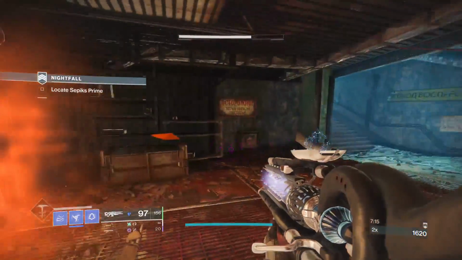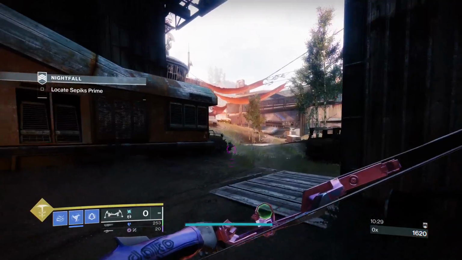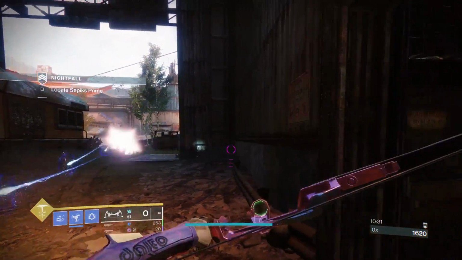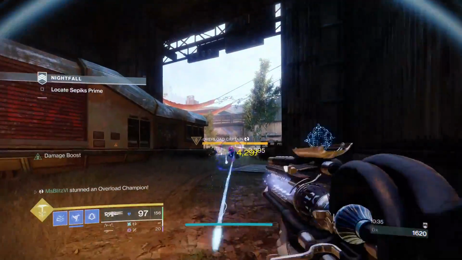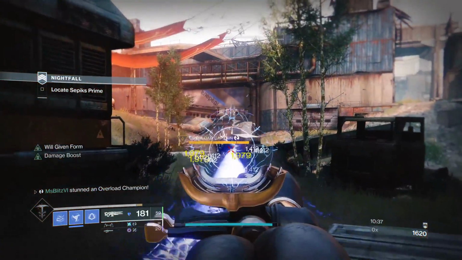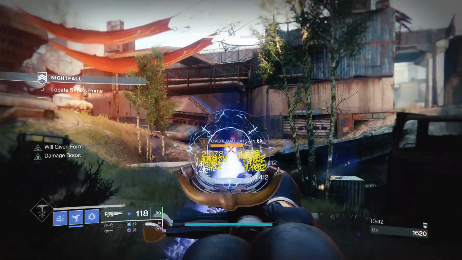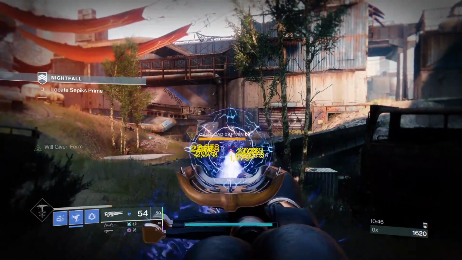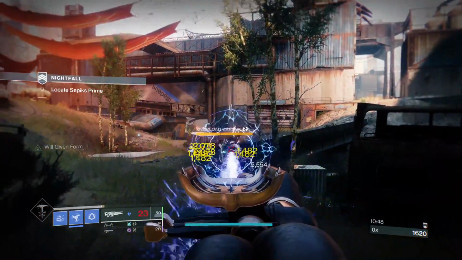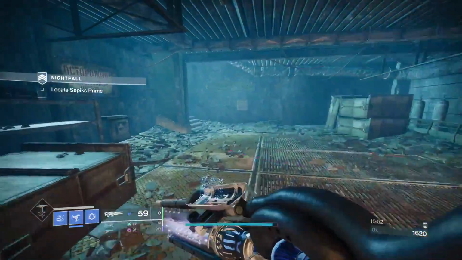That didn't go well. For the next footage, I'm going to test the Ager Scepter with the catalyst by staggering the overload champion only once and using the catalyst Well-Given Form. So I stagger it once using the super, and it seems like it was working a bit, but the overload champion is regaining his health, and it's a big no-go.